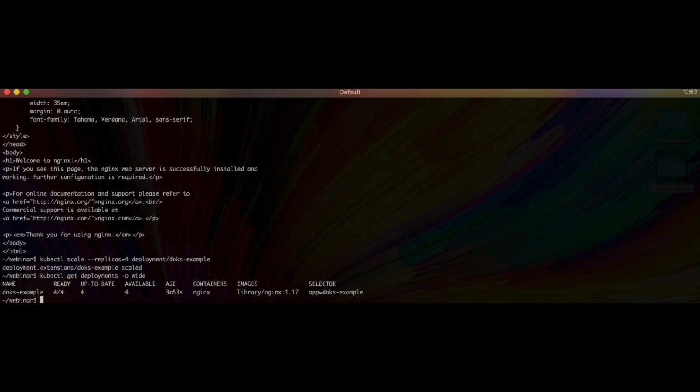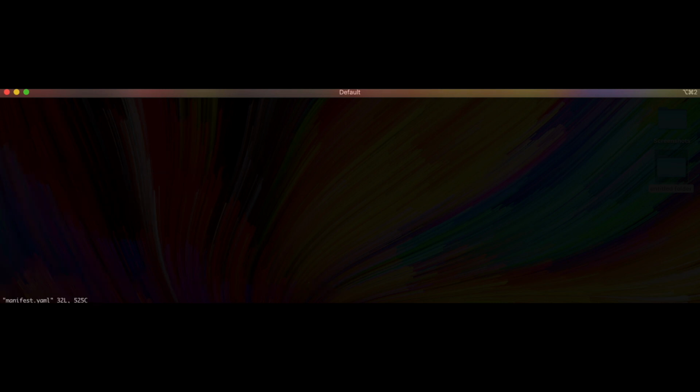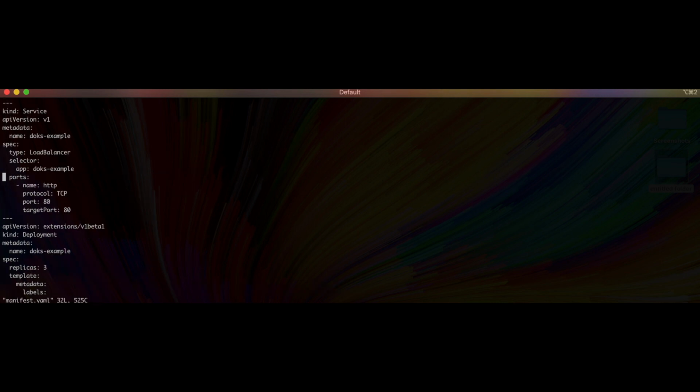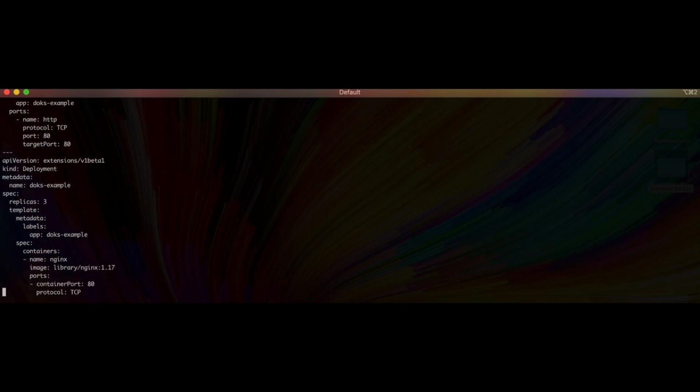What about if we want to change some stuff and redeploy? So let's open up our manifest and say we want to run a different version of our app. In this case, it's Nginx, but this could be a new tag of your own custom Docker image that you're running. So let's run 1.17.2, and we could add other labels.